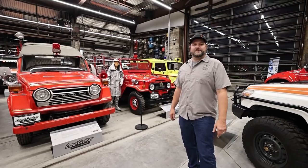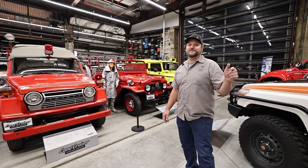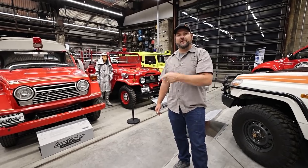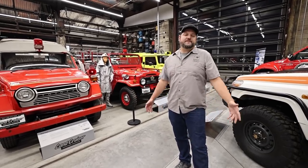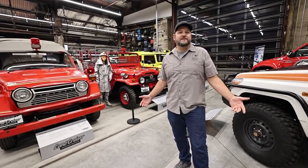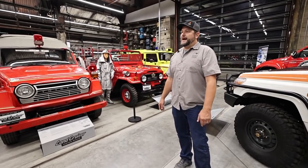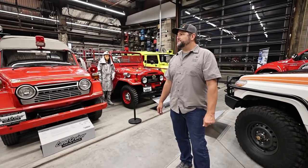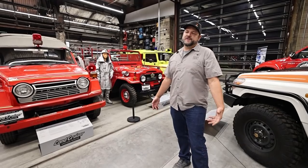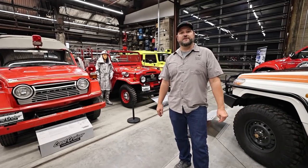Some vehicles are on their way, and some are going to be really hard to find because no one's really ever seen a real one, but we're always hunting. There's a model called an AK-10 that actually predates the BJ that we have out front — no one knows if an actual copy even exists anymore. It was a prototype, likely taken apart and turned into parts for the next prototype. Not a whole lot of other gaps; maybe an HDJ 81 if a really pristine example popped up.